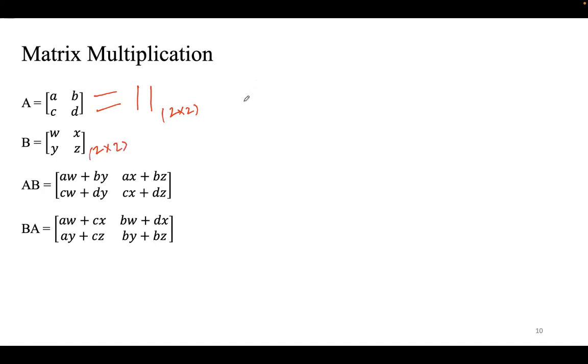Now, if two matrices have to be multiplied, let's say the matrix is M cross N, so M rows, N columns. And I would like to multiply that matrix with another matrix that is, let's say, N into P. This is allowed. These two matrices can be multiplied. The requirement for matrix multiplication is that the number of columns in the first matrix and the number of rows in the second matrix should be the same.